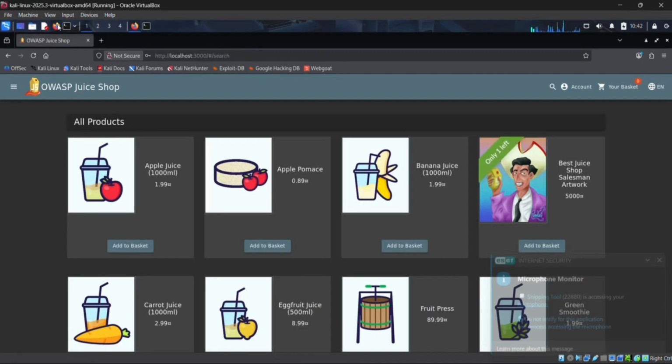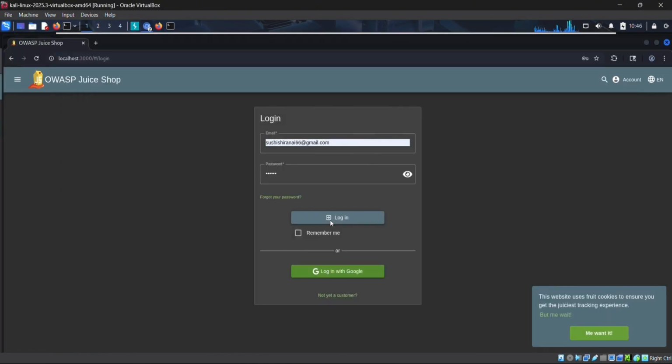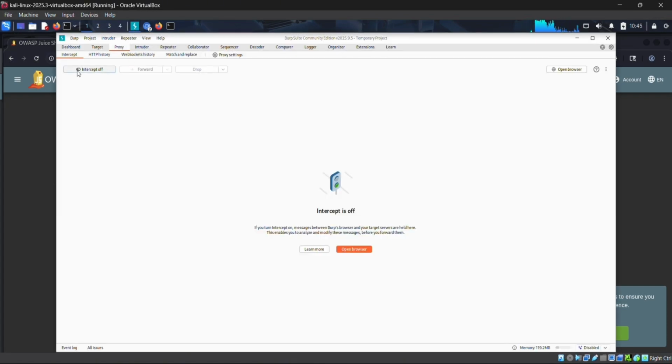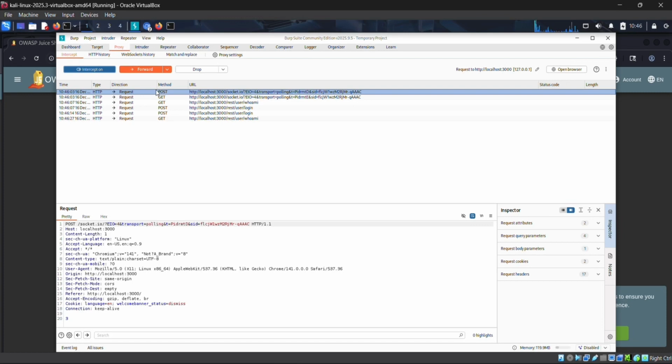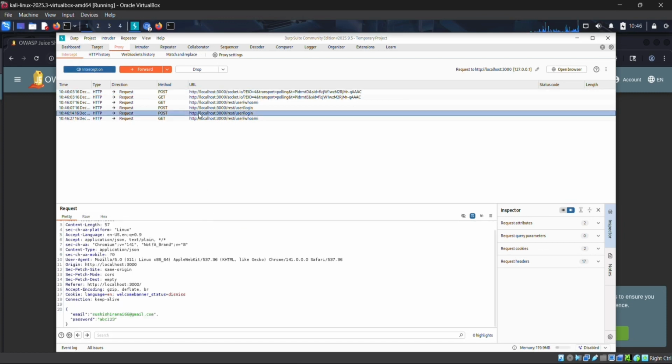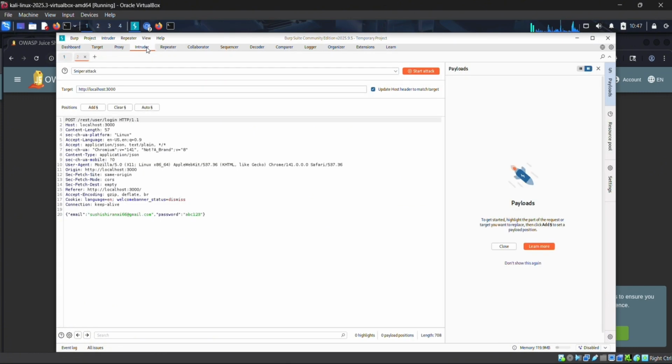Okay, the third one is test resilience to password guessing. Open Burp Suite, then press add proxy, then click open browser, then click login account and enter the email and password. And then go back to the Burp Suite proxy and turn on the intercept button, and then back to proxy, and we can see the HTTP request, and we press on the latest post. And then right click, press send to intruder.